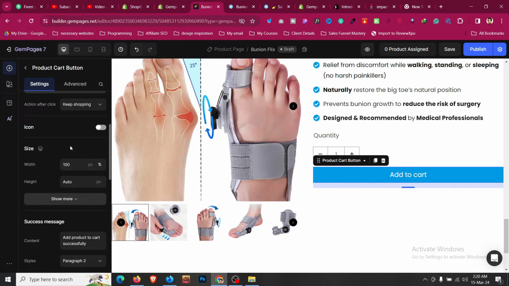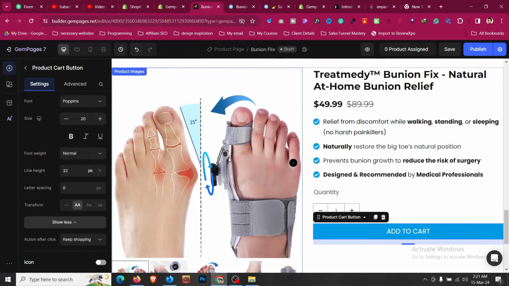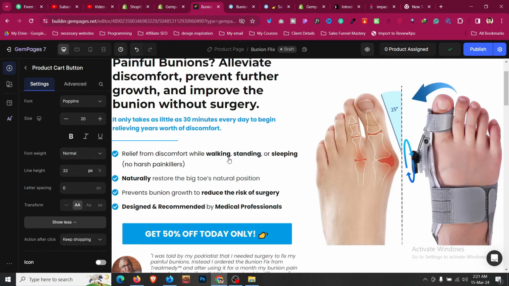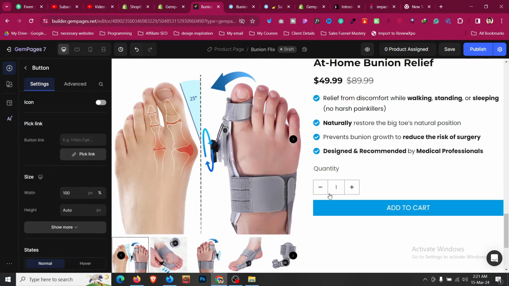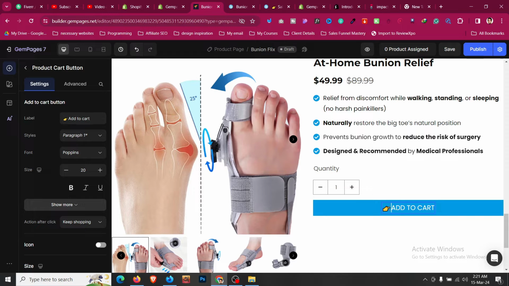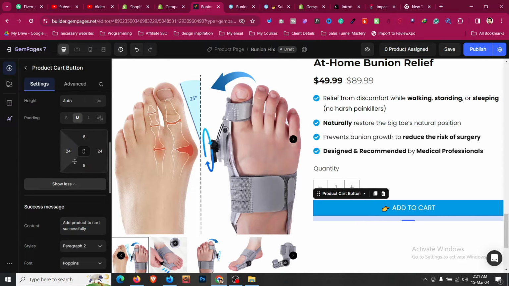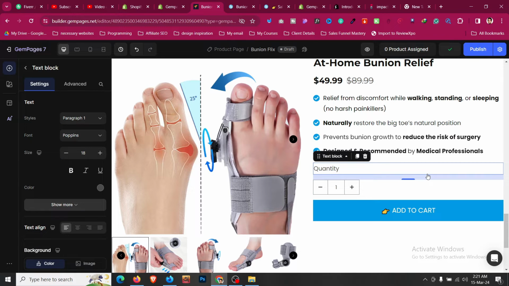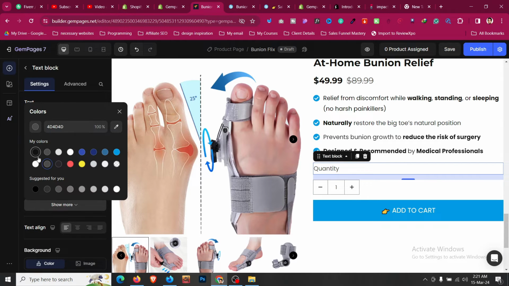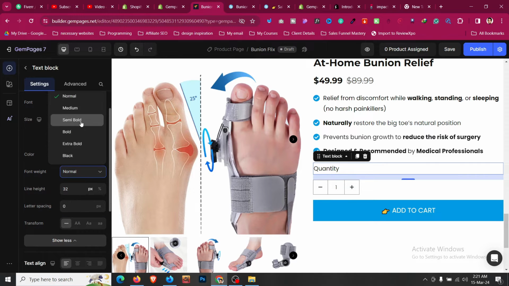For this what I will do, I will go here and make everything aligned. So for this let's add the arrow here. Let's add the emoji here before the add to cart button text. Something like this, and click the button, and we'll go to this size and make it at least 16 top and 16 bottom. So this will look much better. And for the quantity let's make it black. First of all, go to show more and let's make it semi bold.